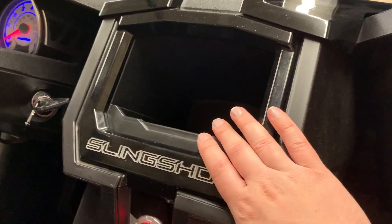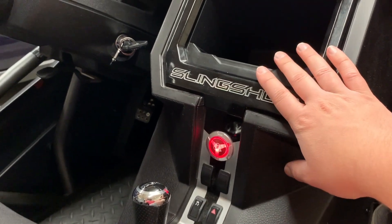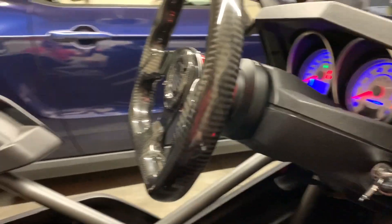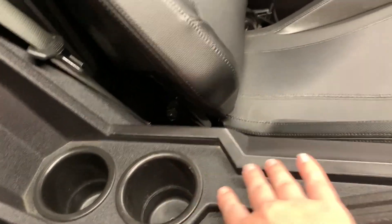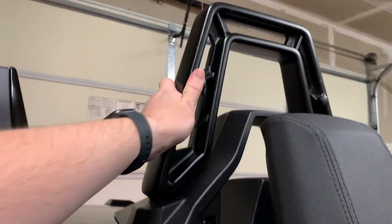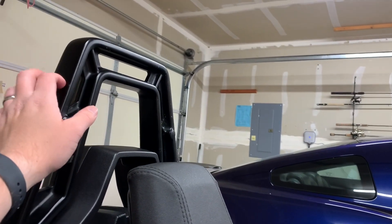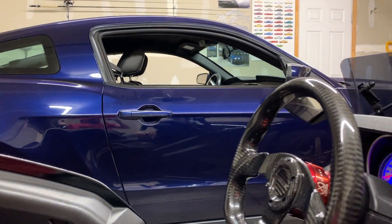This one does not have a radio, and there's also no heat and no AC — it's really just you and the open air. You can see the driver area; it does have two cup holders, which is super nice. There are roll cage bars up here in metal, and you can see these bars are actually slightly higher than the Mustang, although where we're sitting we're definitely sitting lower than the Mustang.